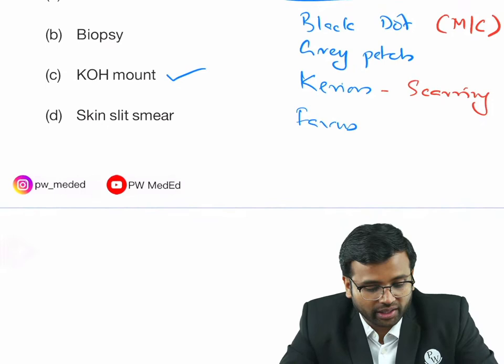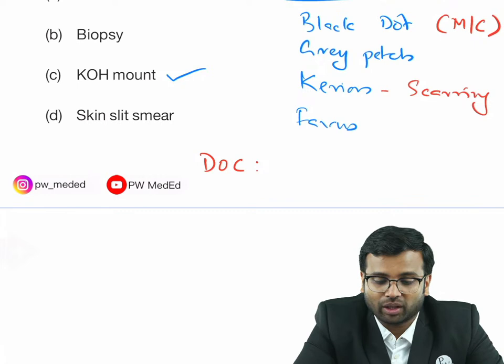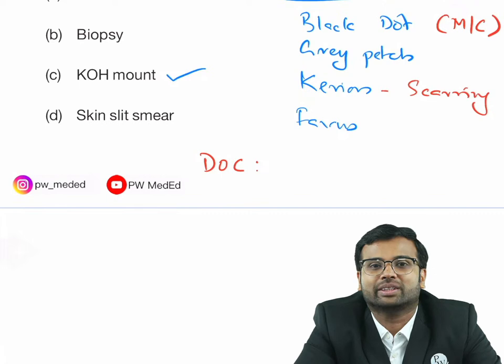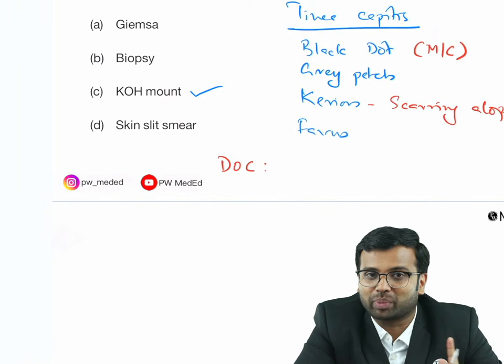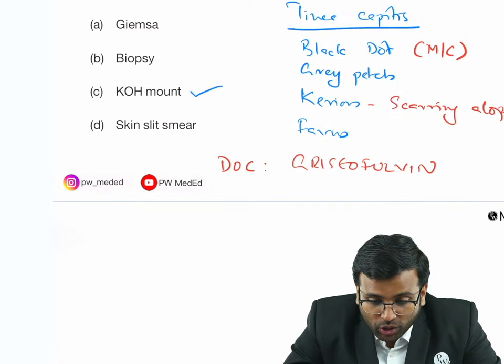Who can answer? Now who can answer this? What is the drug of choice in tinea capitis? If you want options, I can give you a few options as well. Is it itraconazole? Is it ketoconazole? Is it griseofulvin? Or is it terbinafine? When it comes to tinea capitis, please remember that the drug of choice is going to be griseofulvin. Very good, Subhajit Bishwas is answering it right. So the right answer here would be griseofulvin.